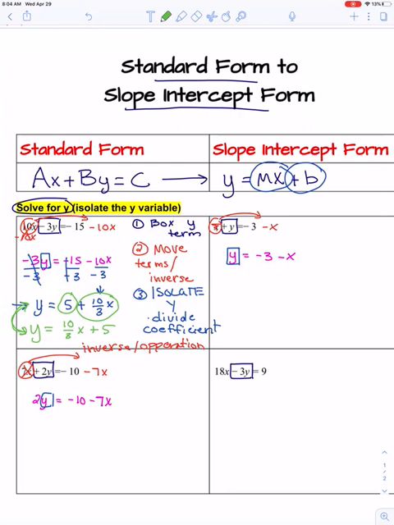If you notice right here, don't forget what your goal is. If your goal is to isolate y, my y, when I boxed it, is already by itself. So this is the final answer. But again, if you like it written with the x term first, if you notice here, everything is negative. So when we flip-flop around, everything's going to stay negative. So y equals negative x minus 3. So again, either way works.